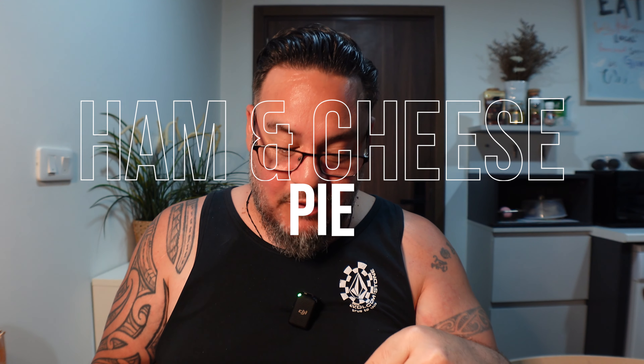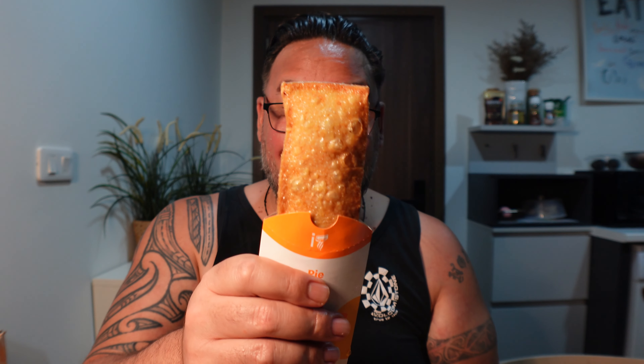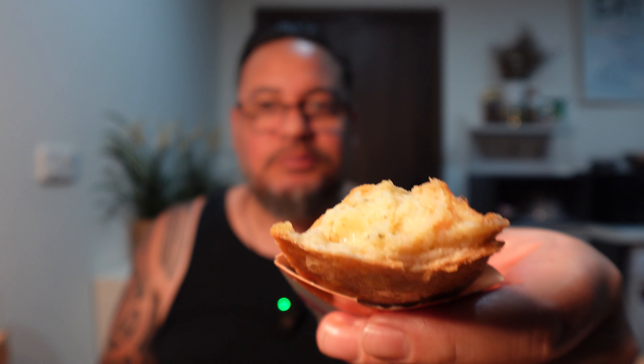We're on to our last two items now — check this out. This is a ham and cheese pie. Back home we used to get apricot but not anymore, we only get apple pretty much, but I've never seen a ham and cheese before so it's a savoury option. Let's give it a go. Yeah, that's not really for me man. The cheese wasn't gooey and melted, it's kind of clumpy. Nah, I'll pass on that. You're better off going to 7-Eleven and grabbing a bacon and cheese toasty or a ham and cheese toasty from down there.